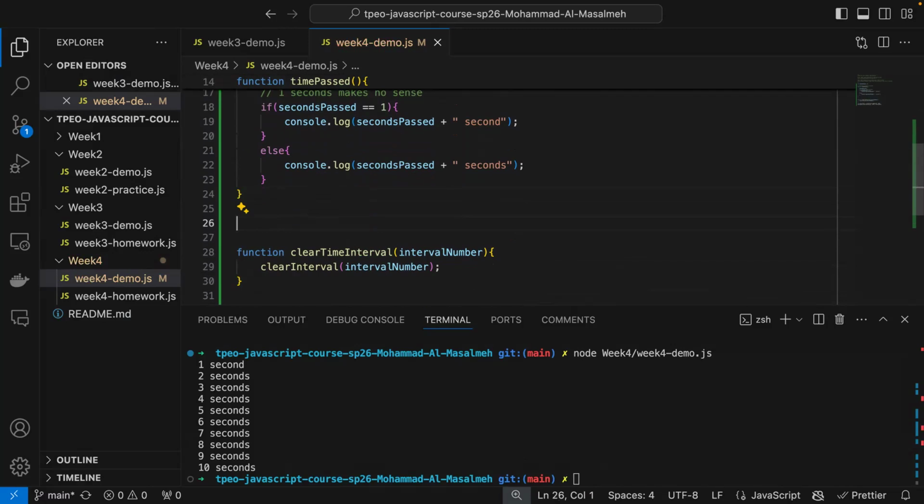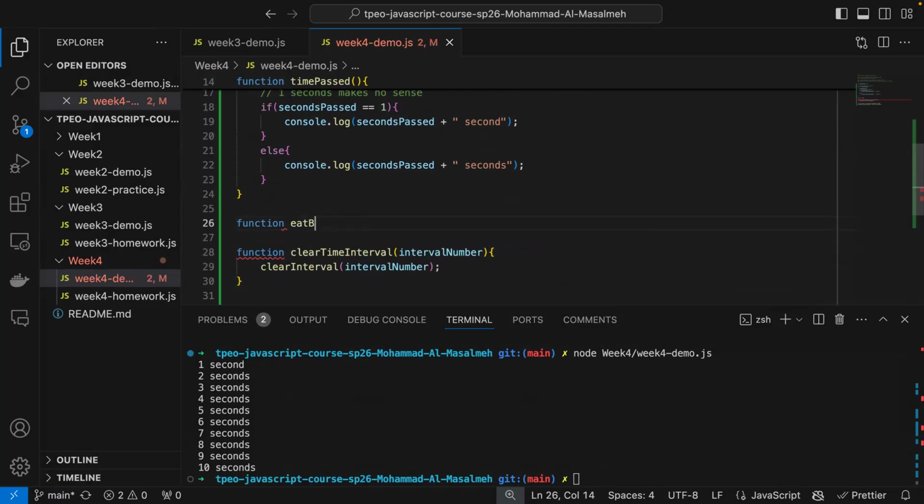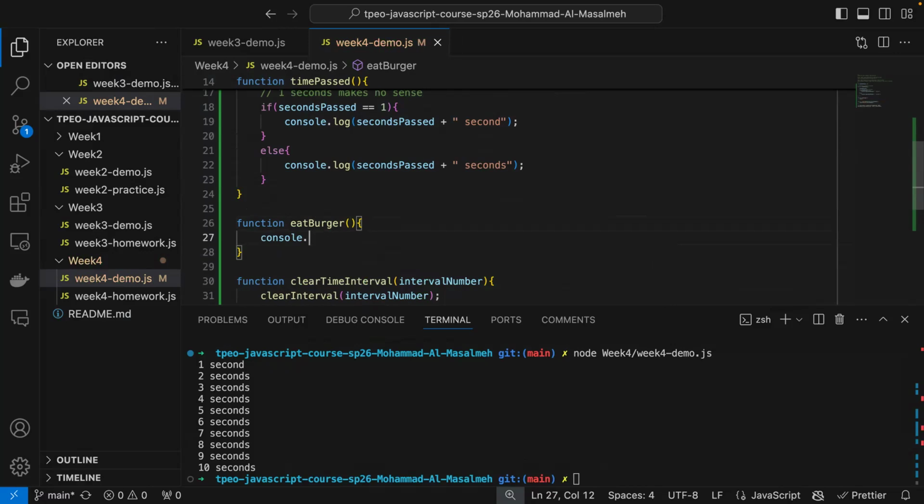Every 3 seconds, I really want to eat a burger. There's a function called eat burger that takes in no parameters and it'll console.log I ate a burger.